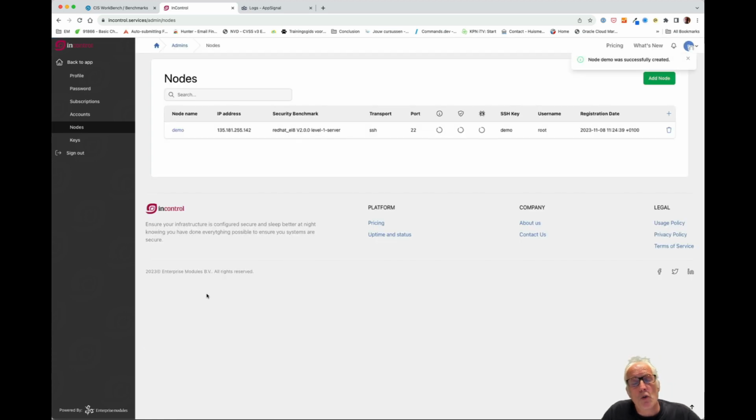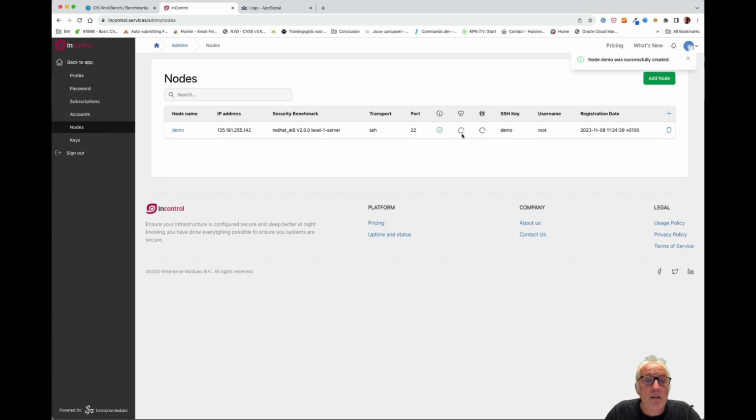As soon as InControl has all the information it needs to get started, it starts, and you can see this by the turning icons here. This one is an indication of fetching the information, so it fetches all of the information that's known about the system. And here you can see that it's going to fetch the compliance, and it's going to fetch the vulnerability.